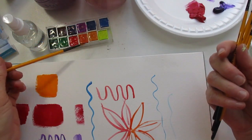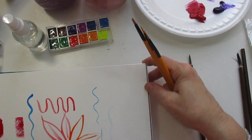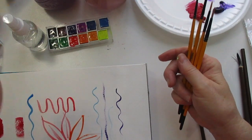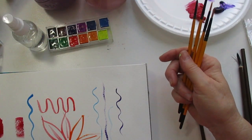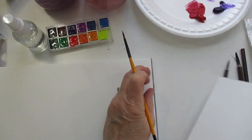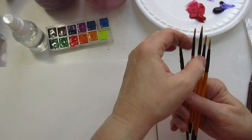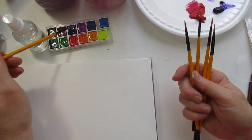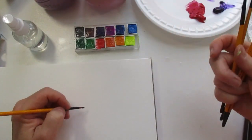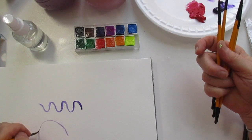All right, with this brush, I'm going to use the watercolor just to test it out. So let's do that line. Oh, nice. It's going to run out of paint quickly. Okay, now I'm going to get a new piece of paper. They're nice. All right, let me try the next one. Let's try a little thicker. And speaking of nice, I really like the paint. The paint is nice. Very nice.